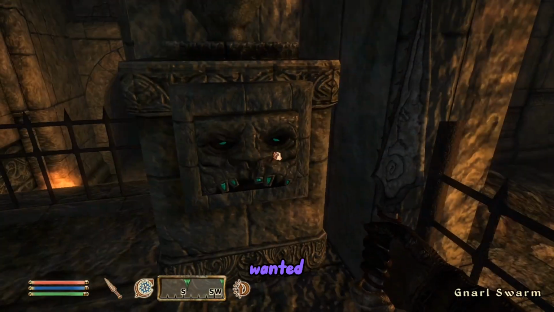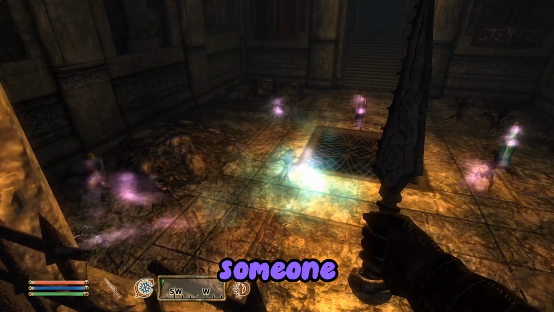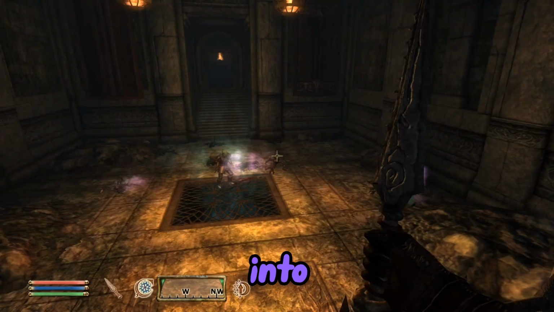I could choose whether I wanted someone to go insane or die just by pushing one of these buttons. Here I made someone die by just spawning a bunch more enemies into this area.